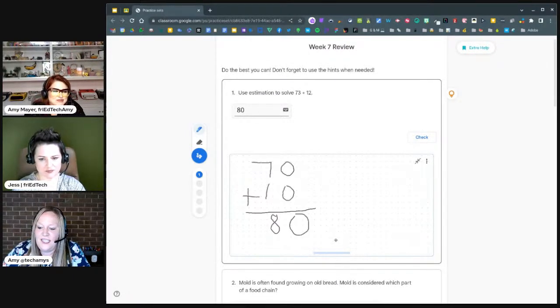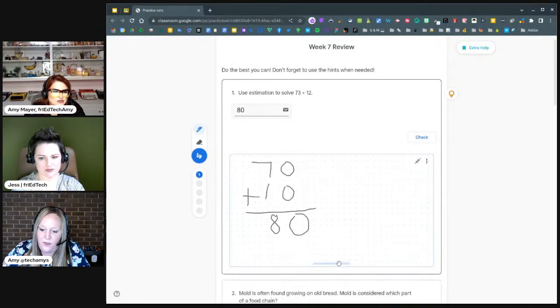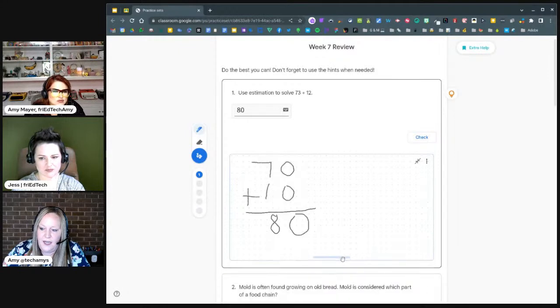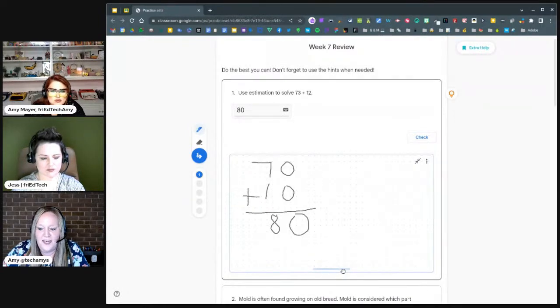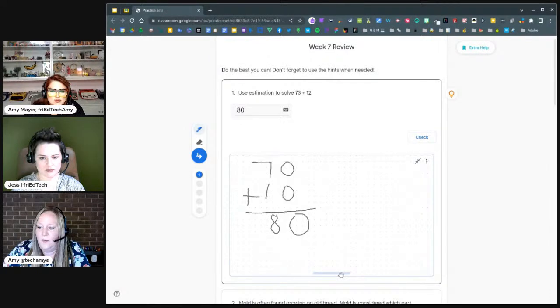Another thing I love about this inking area is you see this little faint blue bar right there. You can actually make it a little bit larger if needed, like almost like a never-ending canvas. I'm not sure if it's never-ending, but it gets to be a pretty nice size. All right. And then as a student, once I'm ready, I've shown my work, I have my answer. Let's see how I'm doing. I'm going to click the check button. Looky there, got it correct.